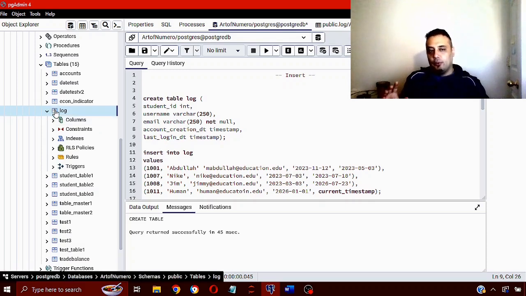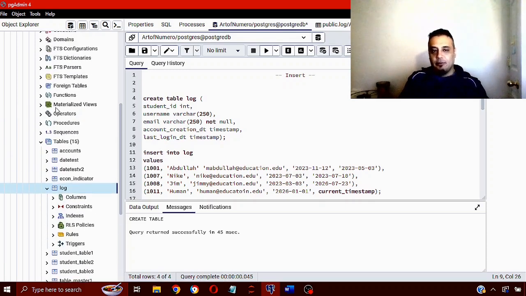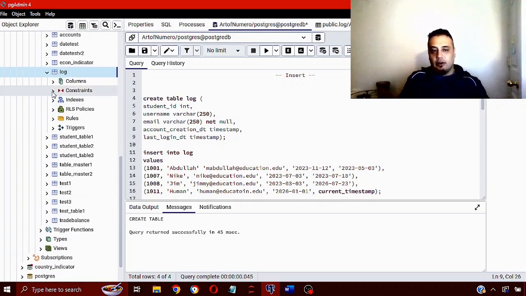So when you go to the table on your schema, on your database, and you click on constraint, it's not showing it here for some reason. Maybe one reason is that pgAdmin is not as effective as it should be in comparison to other database management tools such as DBeaver. In DBeaver, you're able to look at a lot of things like table properties.